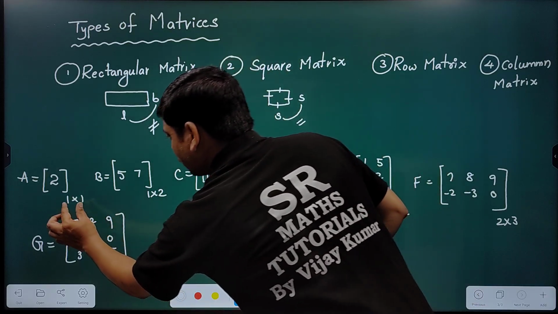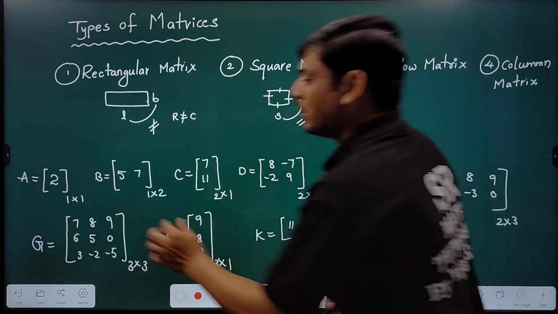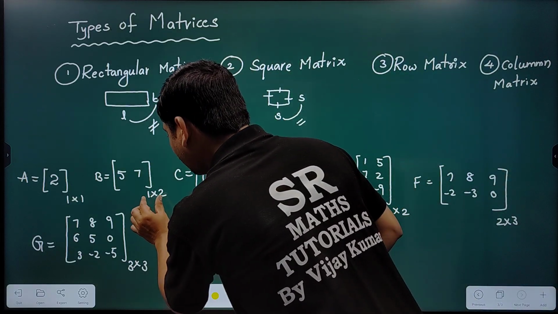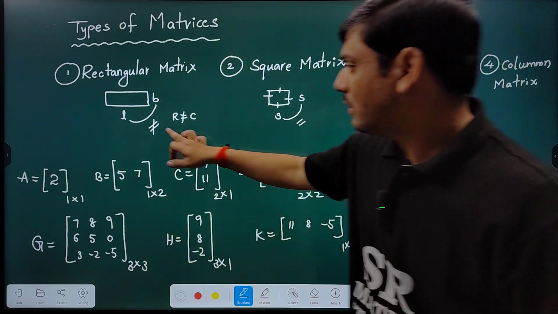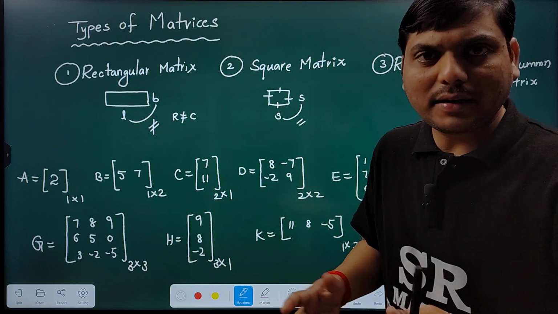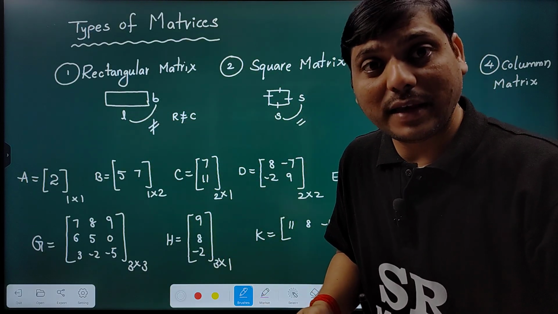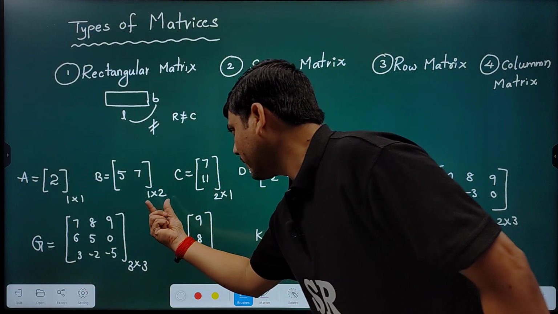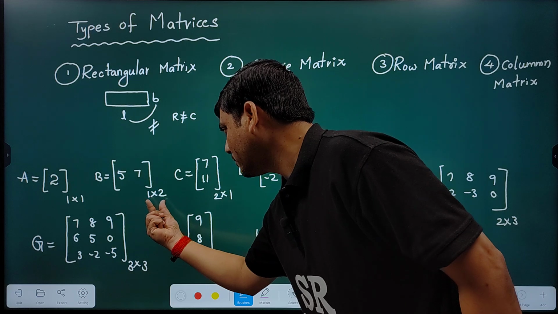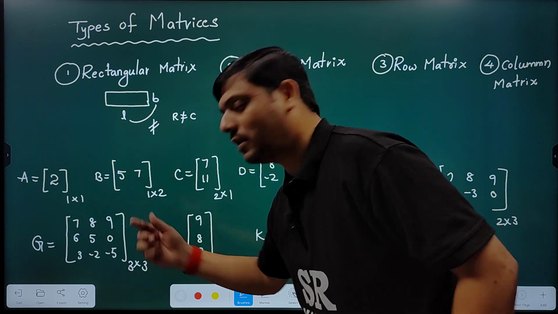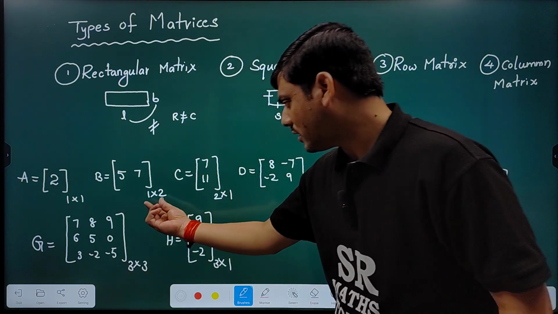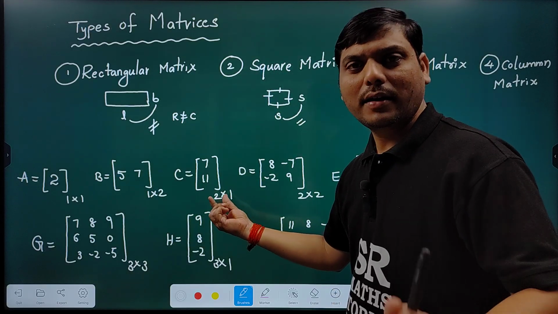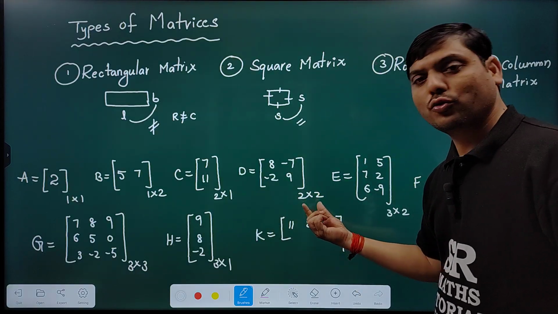If rows and columns are the same, it is a square matrix. If rows and columns are not equal, that is a rectangle, where length and breadth are different. Whenever length and breadth are equal to each other, that rectangle is called a square. So the order of B matrix has rows and columns 1 and 2. These two are different to each other. If they are different, we say it is a rectangle. Same, 2 by 2, square matrix.